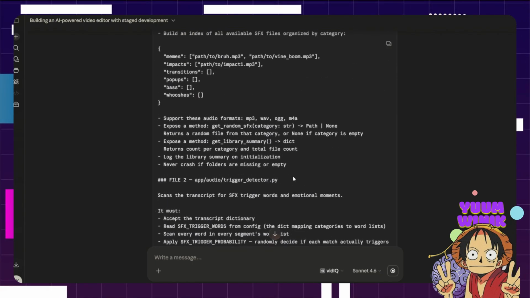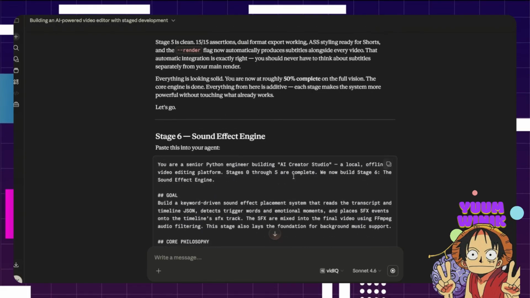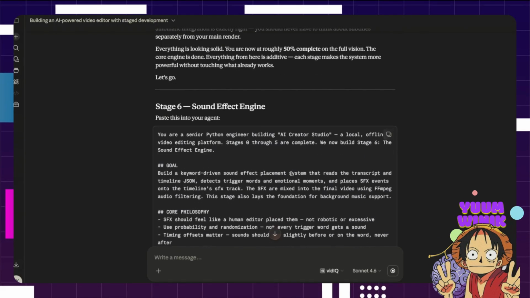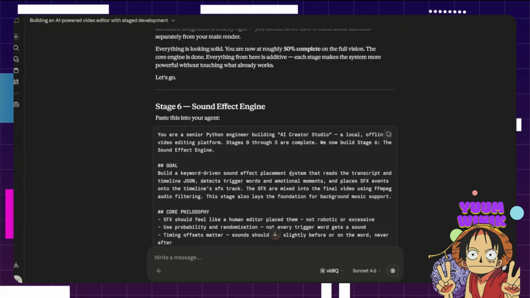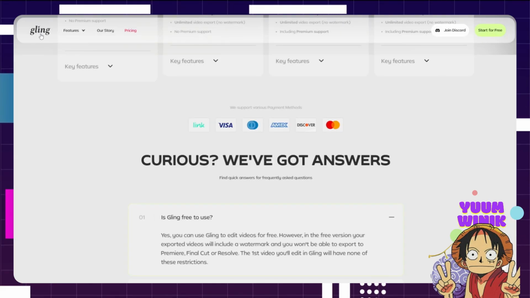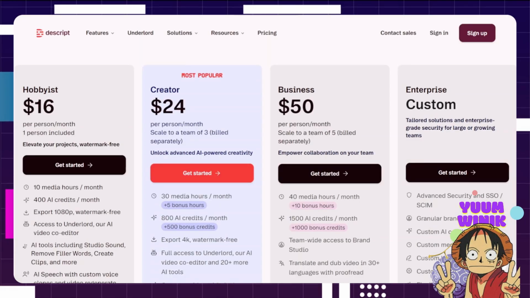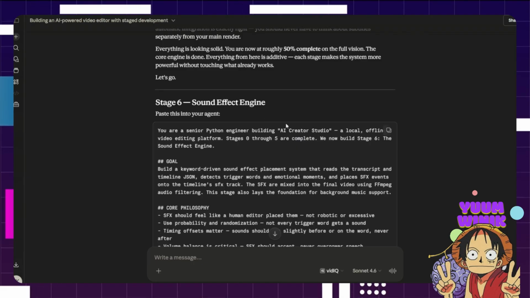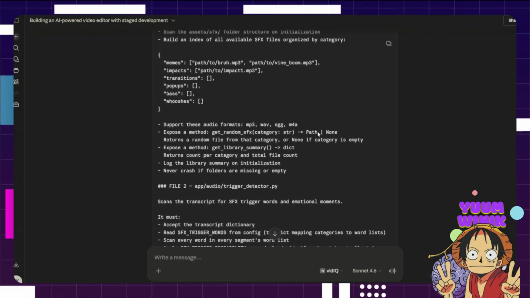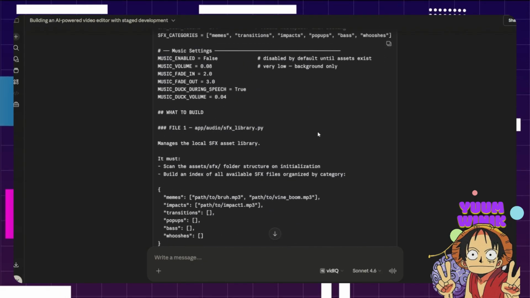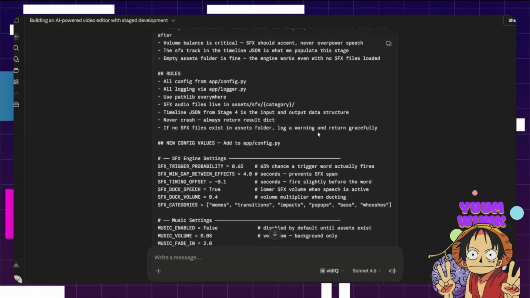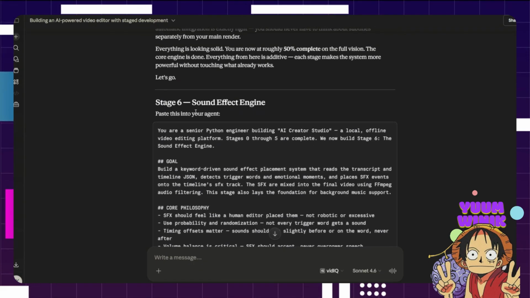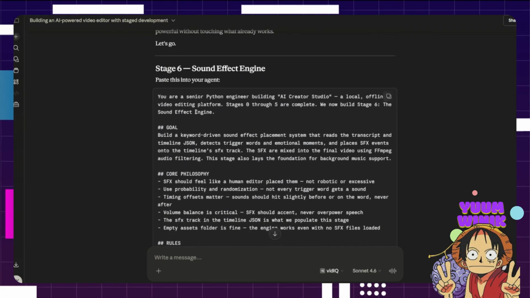For once. Let's go. Bro, I don't know why you keep downing me, man. I understand this stuff, I keep telling you. I could be building this for myself, but potentially we could maybe even rival Gling. I'm trying to put together what Gling, Descript and all these other tools are doing with my own tool, and I can potentially sell this to my buddies, my homies. Maybe I can keep this tool open sourced and just take some donations here and there. You guys let me know if you're watching this, if you're inspired to build something like this for yourself.